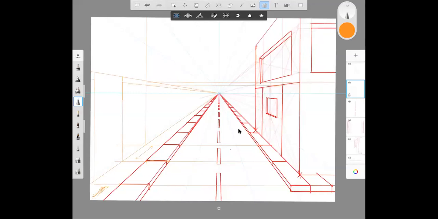Okay, so let's think about the thickness of the door frame, because we didn't do that on the other side. We did the thickness of the wall, but we didn't do the thickness of the door frame. Let's have kind of a recessed door, like a 1920s apartment building door. So let's push this in. How far should we pull it in? I don't know, up to you. You decide. I'm going to do about halfway through the door frame, I think. And then I'm just going to do a straight line up.